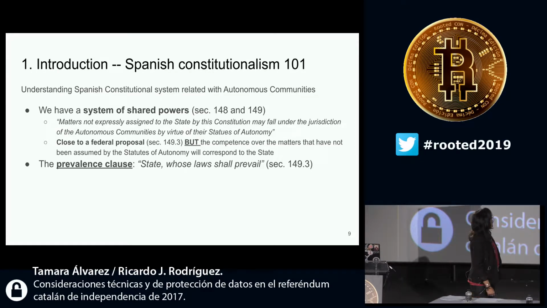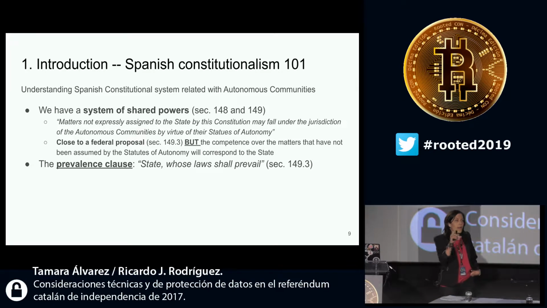But let's go to other elements of constitutional law. And here we have the system of competence division of matters. Our constitutionalism is very asymmetric, and that is also transferred to the division of powers and competencies. That way we establish the so-called constitutionality block, made by the Constitution and the Statutes of Autonomy mentioned earlier. And this asymmetry is in the constitutional block, which is positive in two important constitutional precepts, Articles 148 and 149, shared competencies and exclusive competencies of the state, respectively.